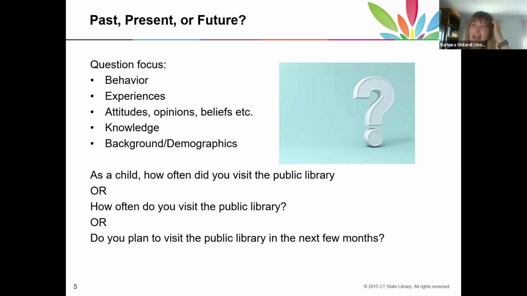My recommendation is always to keep the survey in a specific time period, whether past, present, or future. You could combine, but that would depend on what you want to know. And also, it could make a survey much longer to combine. So by choosing a focus time period, specifically present, future is probably more likely what people would want to have info on. That way you can narrow your questions and get the most important information out of your survey respondents. So past, present, or future, but consider that when you're creating your survey.